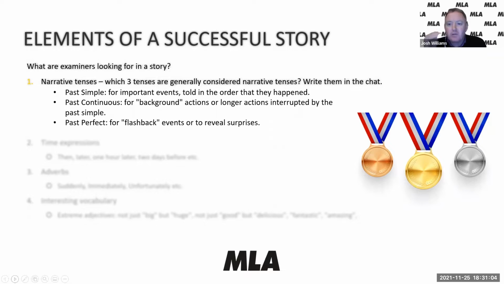I think that's sort of in the order of importance too. Past simple is probably going to be most of your verbs, past continuous occasionally, past perfect maybe once or twice in a story. You don't need too much, because if you're using it too much, it probably means you've told the story in the wrong order. And be careful of trying to shoehorn it in. Have a reason for it being around. Often things like "I remembered that" or "I realized that" are going to introduce a past perfect.